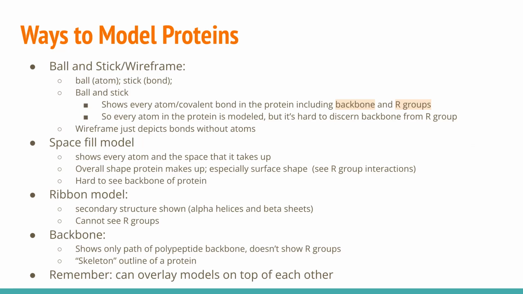And you can have different types of models in one protein. So you can model a protein with 2 or 3 different ways in just one drawing. I think the most common for visualization is ribbon. Yeah, I also think ribbon is the best to see everything, because you're less concerned about R group interactions, and more concerned about the overall structure that needs to function in the protein. And I think it's just more common. Yeah, none of them actually show the R group interactions, but you can discern if they're near each other. Okay.